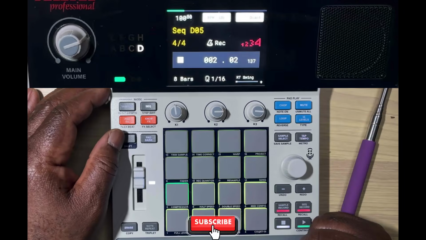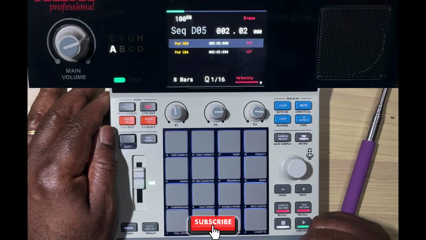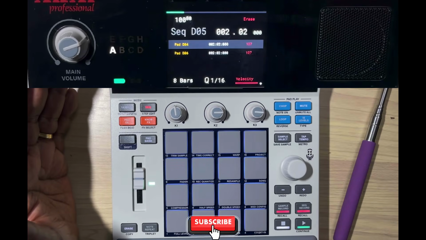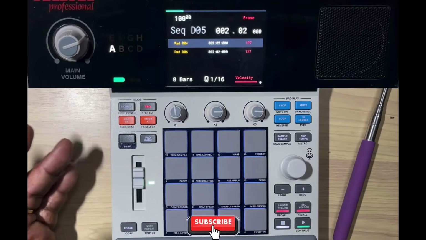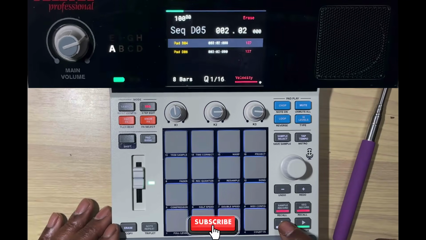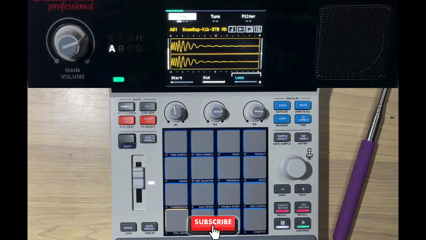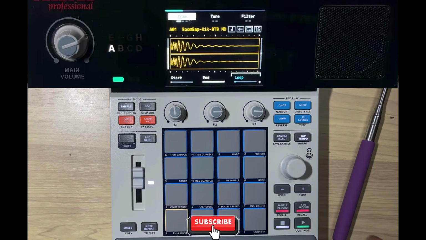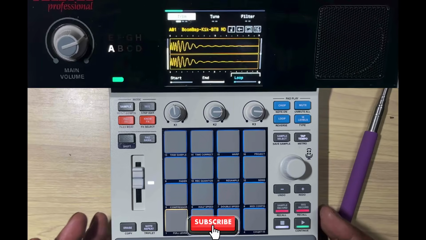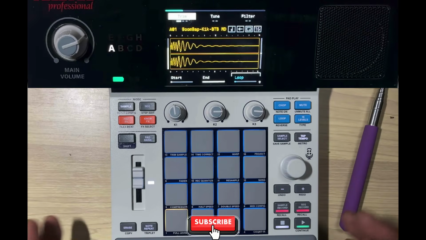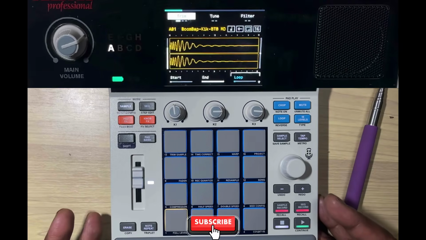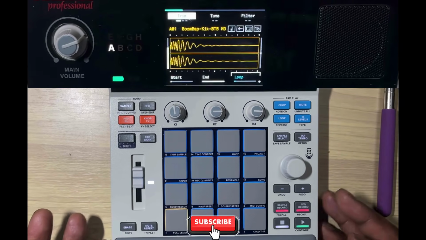And I can do step edit. I go here, shift, and now I'm in step edit. I can pick which steps I want to put my sequence parts in, like the drum, bass, and whatever. And I can sequence my parts right here too. So everything is pretty much in here. Now, what I think about it, that's a pretty cool device. It's cheap enough. Like the SP404 sells for about $499. This is $399. So it's in that same range, that device and the smaller traveling sample devices, or I will just call them what they really are, just recording machines, really. And it's easy to use.